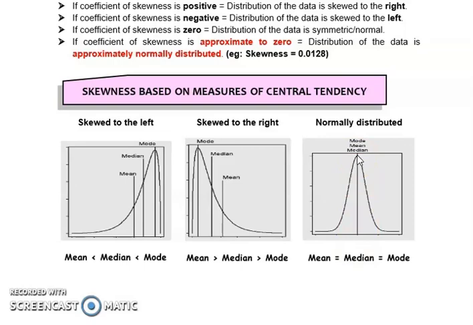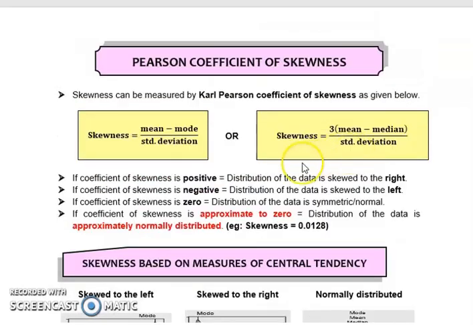For another one, you can use value mean and mode. If you find the difference and get positive, it is skewed to the right, and otherwise if we get negative, it is skewed to the left. So that's how we conclude skewness based on measures of central tendency. Another one, we can use Pearson coefficient of skewness. And the last one, using graphical method, we can use box plot, stem and leaf plot, and also histogram.